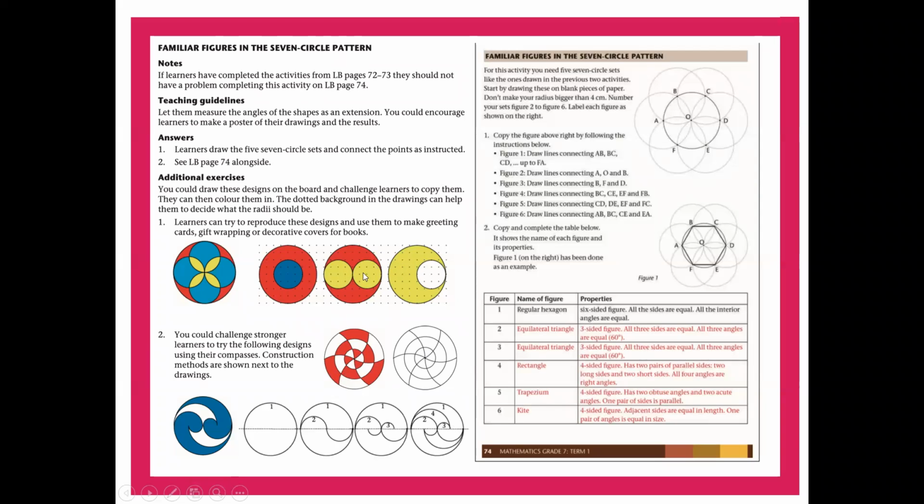So to get these circles perfectly, the radius of the red one, you're going to have to half it to get the yellow one. So let me just show you. So if we have, that is the radius of the red circle, say it is 2 centimeters, then to draw the yellow one, it's going to have to be 1 centimeter. That's just how to draw that one. It's the same here with this yellow one.